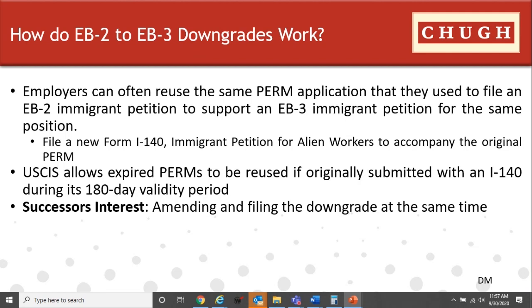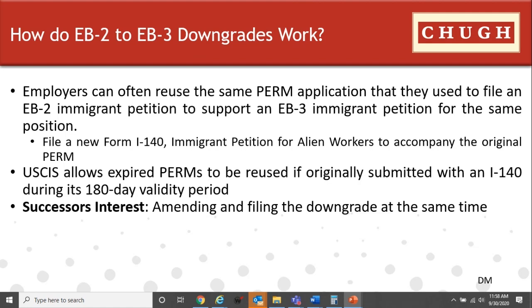So you're going to end up with a very bulky package at the end of it, and everything has to be in place. The important thing to note is also that the adjustment is riding on the I-140, right? So if for any reason the I-140 gets denied, then the 485 would ultimately get denied as well.